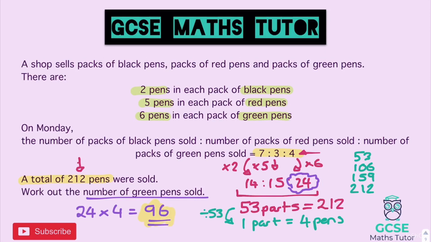Now there are slightly different ways of looking at this question. This is just the way that I've sort of approached it. I just think it's the easiest way to sort of have a look at it and actually figure this out. But there are different ways of doing this. So if you find your own way of having a go at it, you can certainly apply your own method, as long as you're getting 96 as your final answer there.